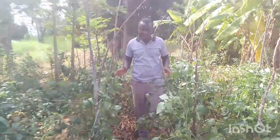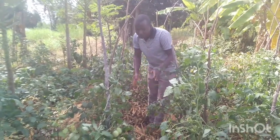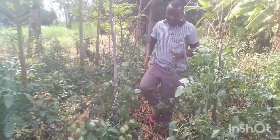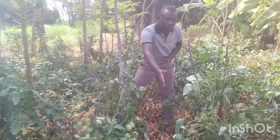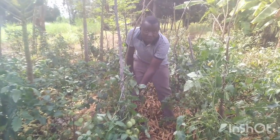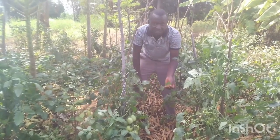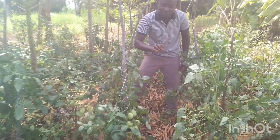You can see we have done our staking. These are tomatoes after staking. If you look at these tomatoes, they are clean. You can see how the rows are arranged. When the tomatoes are well staked, you can easily move across. You can easily do farm operations. You can easily inspect, you can easily weed, and you can also easily remove the leaves that are not required in the plants. You can easily harvest, you can easily pick the fruits. This is the importance of staking.